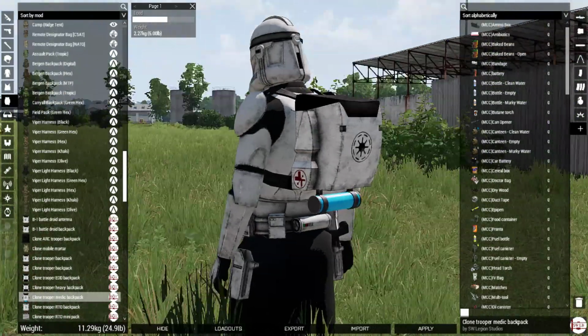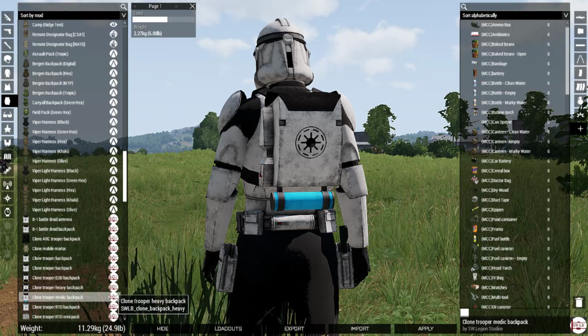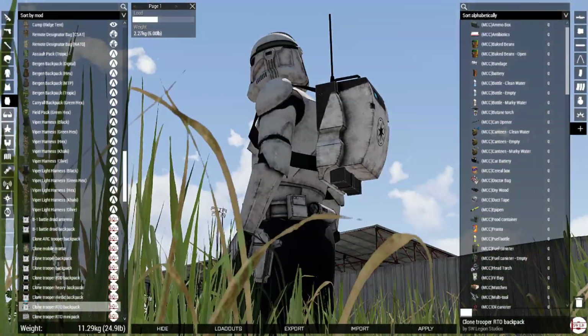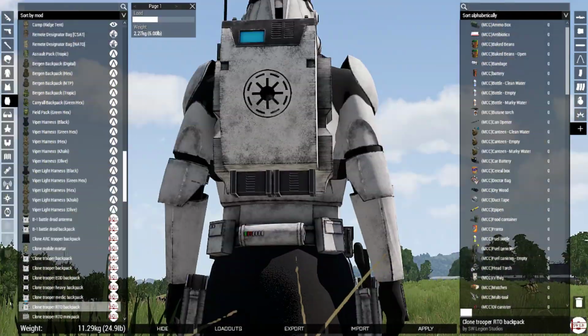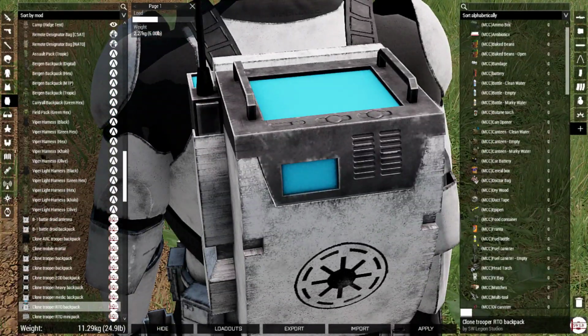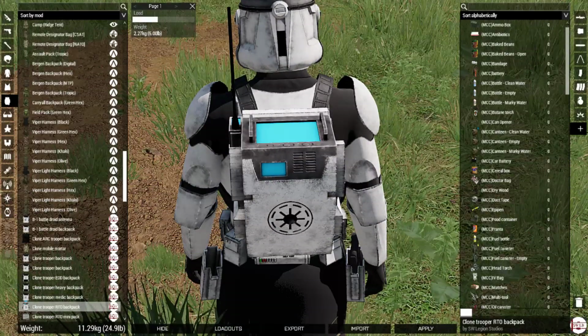Heavy, which doesn't have the logo there. Medic, got the Bacta canister on the bottom there. RTO backpack here on the bottom. You can see little ports. I don't know what they're supposed to be, honestly. And then we got the top, which replaces the cover and adds everything in for the antenna. It's great. Little walkie-talkie in the back.